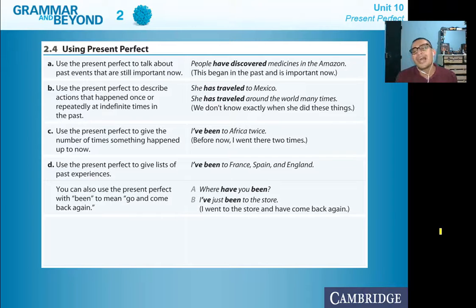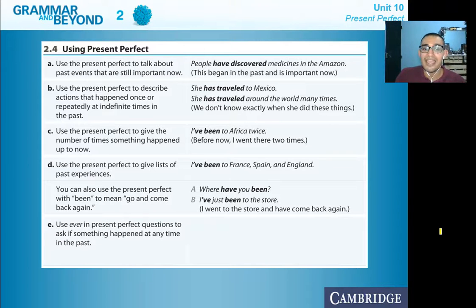Well, you can say so, but you cannot say, have you gone to Mexico? If you say, have you gone to Mexico, you are meaning that you went there and you stayed there for the rest of your life, if you use the verb gone. But if you use the verb been, for example, have you been to Mexico? That means that you went there, maybe you stayed there for 2 weeks, and later you came back to El Salvador. So you use the verb been in that case, okay? So be careful with that.